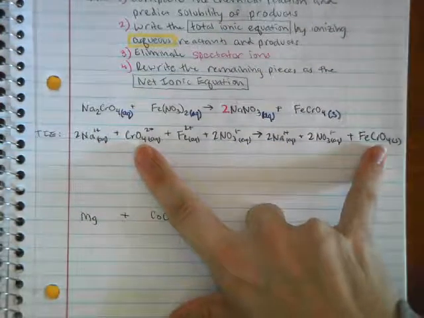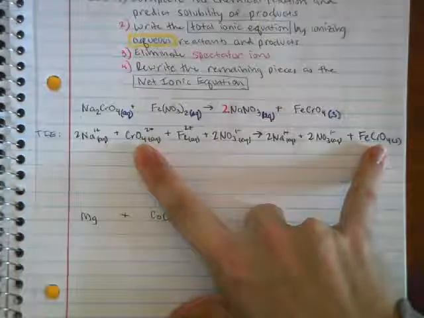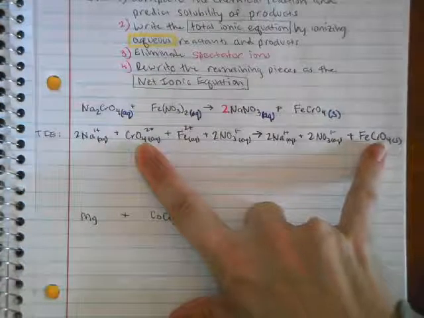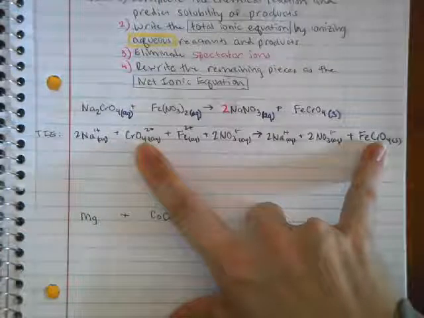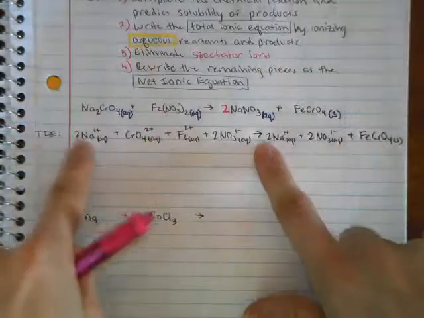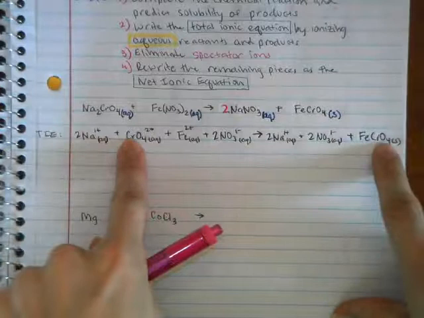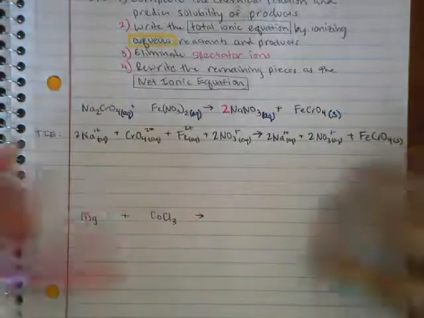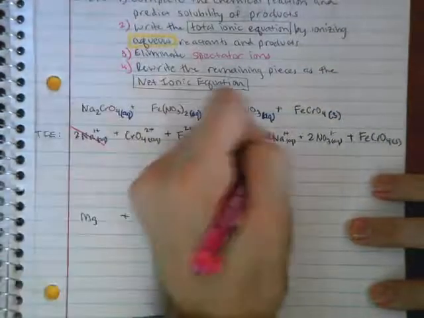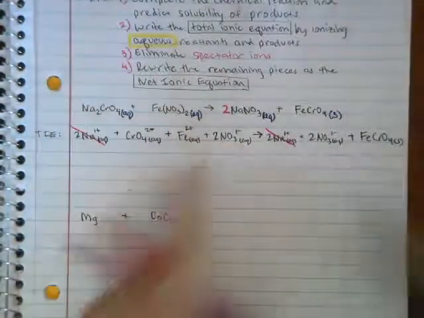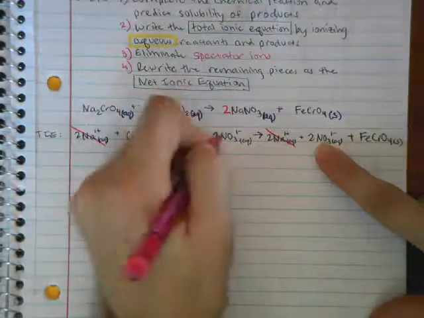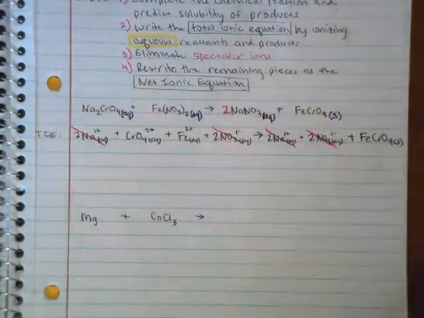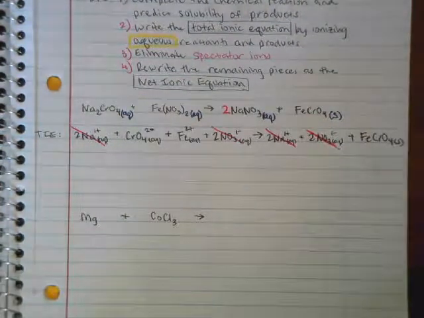Here, on the reactant side, it's CrO4 2- aqueous. On the product side, it is part of a solid compound. It undergoes something chemical. So, spectator ion? No, not a spectator ion. So I need to find all the spectators and eliminate them. Sodium is one. The other would be nitrate. Nitrate is the other spectator that does not undergo a chemical change.